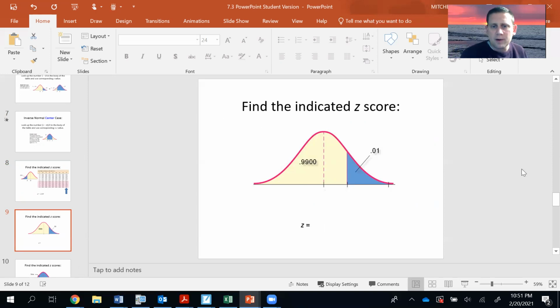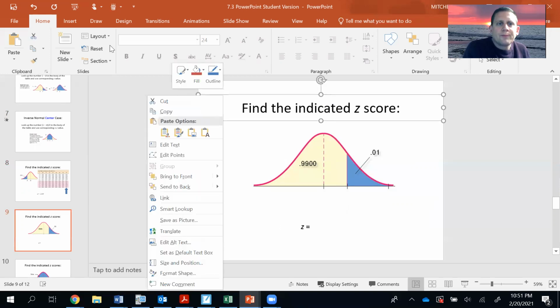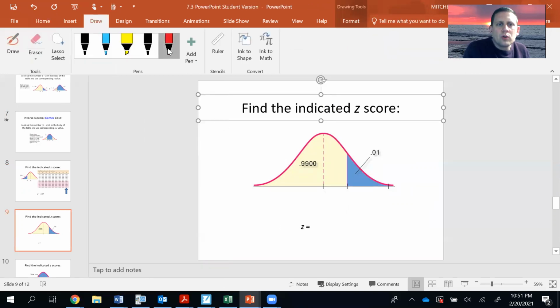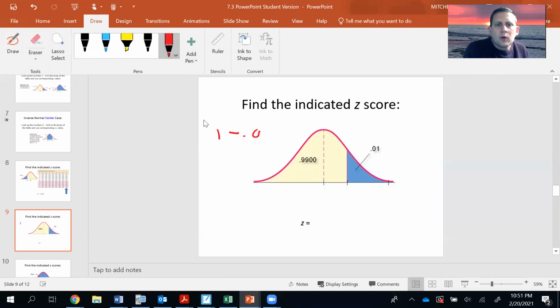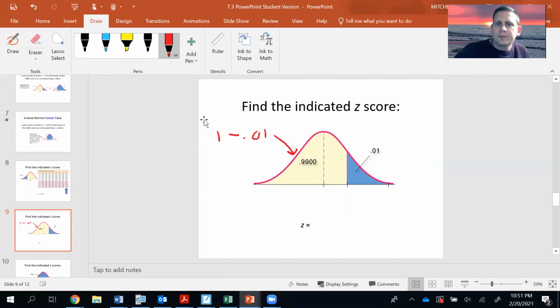99. So this number may not have been given to us, or maybe it is. They have to give you one of these two. A lot of times they give you upper numbers because you want to know what that upper echelon of something is. But to find standardized values, you're going to have to do 1 minus that. So I'm really going to do 1 minus 0.01, and that's going to give me 0.9900. So really what we're going to do is find the number closest to it. So we have to go back to our table.